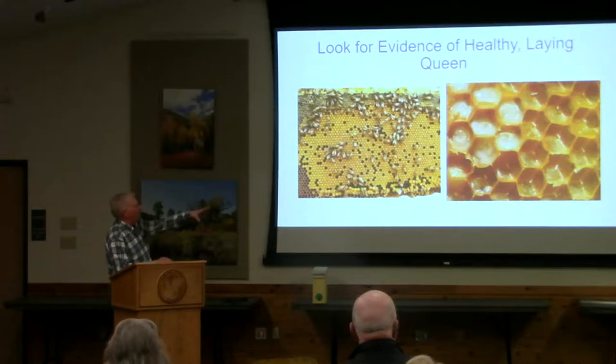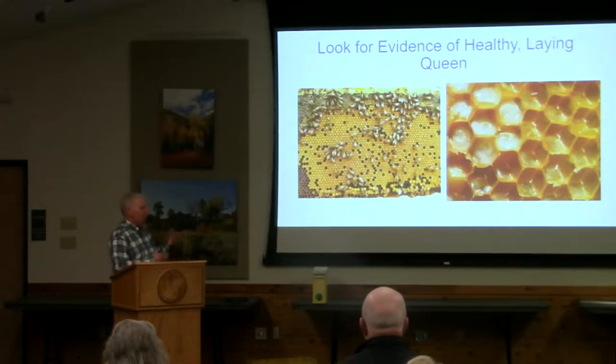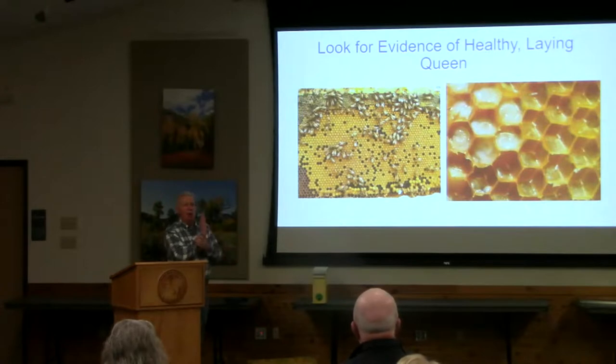But eggs are very hard to see. They're smaller than a grain of rice. She glues them at the bottom of the cell, standing on end, so you're looking at the smallest cross section.